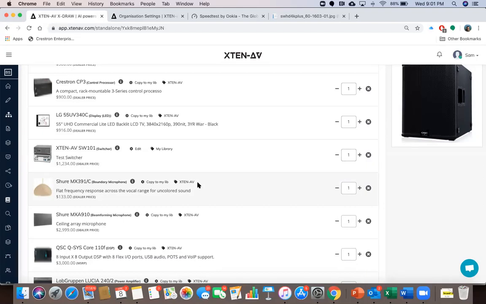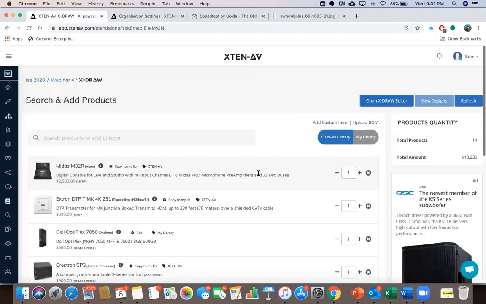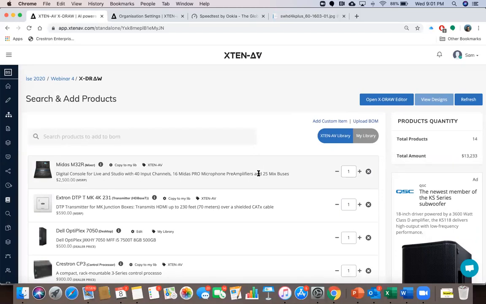There is one more thing to show. How do you add custom packages? You have seen we could add individual products, but many of you have asked in the past how to add packages. Packages are basically a combination of products sold by a manufacturer as a single SKU, like a combination of a transmitter and a receiver, or a package which contains a UCC device, a couple of cameras, and those kinds of things. If you cannot find that package under the X10AV library but you still want to add it to your library, how do you do that?